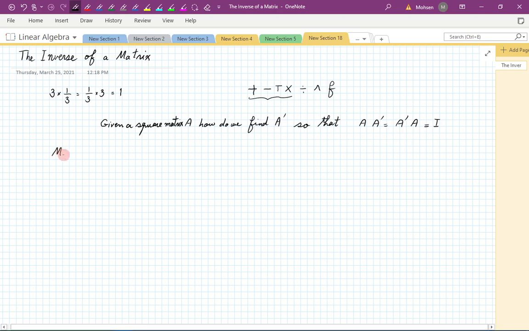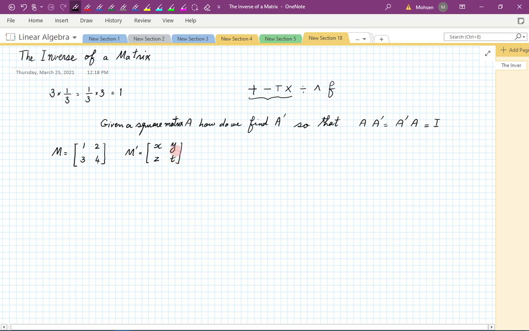Suppose I have a matrix M, and let's choose a friendly matrix, say 1, 2, 3, 4. It has to be square. We're not going to talk about the inverse of a non-square matrix for the simple reason that this multiplication would not work. So we are trying to find a secondary matrix. We don't know what it is. Let's just give it a name M prime. We don't know what is in M prime. Let's just call it X, Y, Z, T.